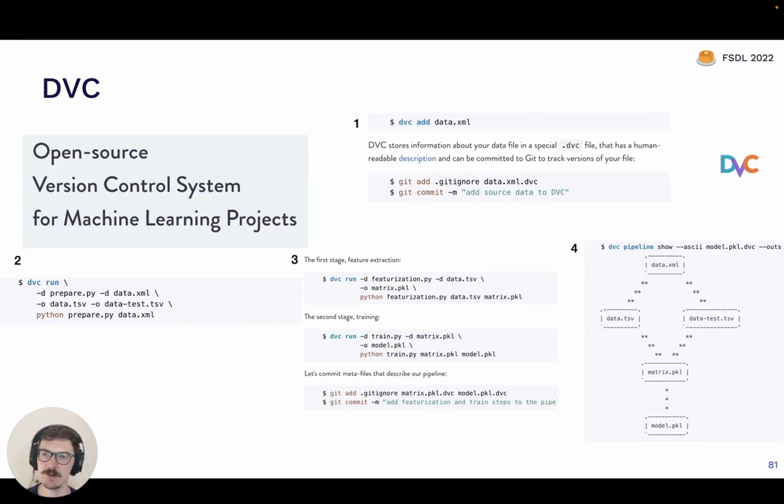The way DVC works is you set it up, you add your data file, and then the most basic thing it does is upload to S3 or Google Cloud Storage or some other network storage, whatever you set up. Every time you commit, it'll upload your data somewhere and make sure it's versioned. So it's like a replacement for git LFS. But you can go further and also record the lineage of the data. So how exactly was this data generated? How does this model artifact get generated? You can use dvc run to mark that and then use DVC to recreate the pipelines.